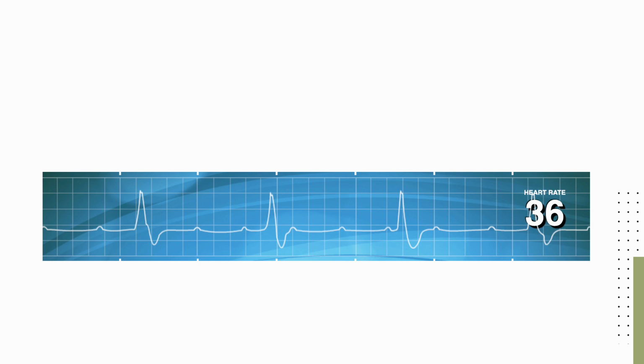Now, with all that being said, let's summarize these 4 slides with my failing marriage heart poem. In the first-degree heart block, the husband comes home late every night. This is a PR interval greater than 200 milliseconds. In a second-degree type 1 heart block, the husband comes home later and later and later and then doesn't show up one night. In a second-degree type 2 heart block, the husband shows no signs at all and just doesn't show up one night. This is worse for their marriage and clinically. And in a third-degree heart block, they're no longer talking to each other and they've gotten divorced. That's kind of sad, sorry, but it stuck with me and I hope it sticks with you guys.